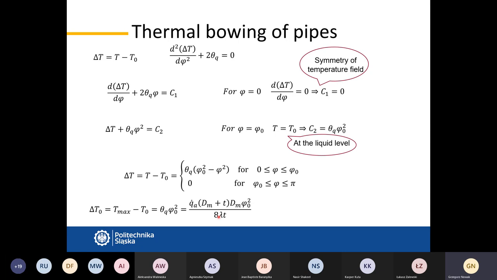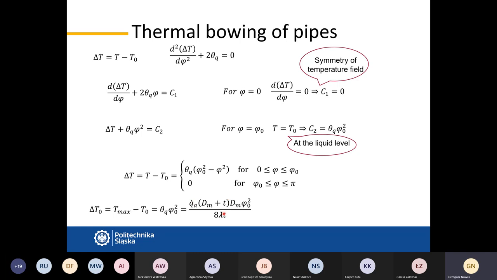So the temperature difference will depend, of course, on how much liquid is there. And it will depend strongly on lambda, the thermal conductivity. It will depend on the wall thickness, and it will depend on the diameter of the pipe. So this is proportional to diameter, as you see, it's a d squared even in the numerator. It will depend on the amount of heat released into the environment or taken from the environment and the surroundings.